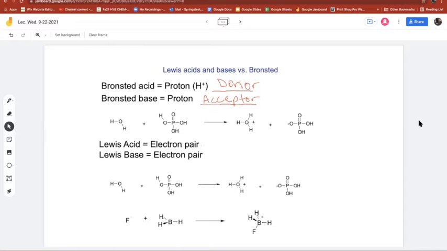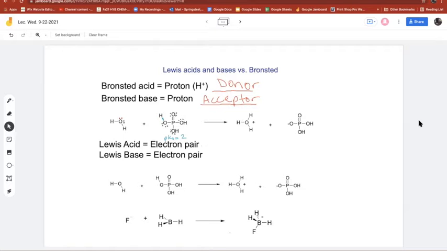So let's look at this reaction and see what we're talking about. I'm going to draw in a red pair of electrons on this water molecule. And I'll make this bond on the phosphoric acid here blue. So does anybody remember, is this phosphoric acid a strong acid? Is that one of the strong acids you had to memorize? So you think phosphoric acid is a strong acid? So I'll tell you the pKa. The pKa of phosphoric acid is about 2. So does that sound like a strong acid? Phosphoric acid is not a strong acid. It's a weak acid. It's a stronger of the weak, but it's not a negative number, right? It's not like a -7 or anything.